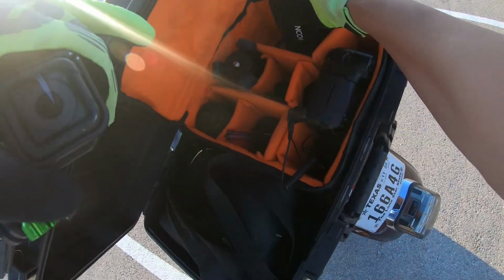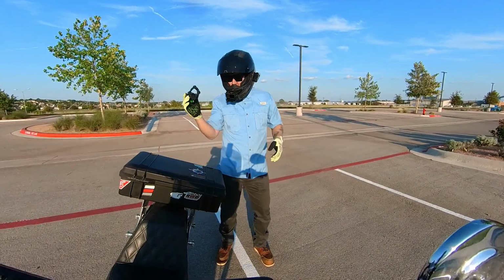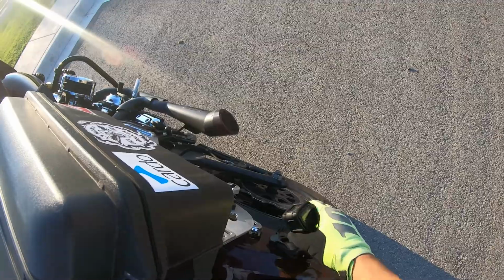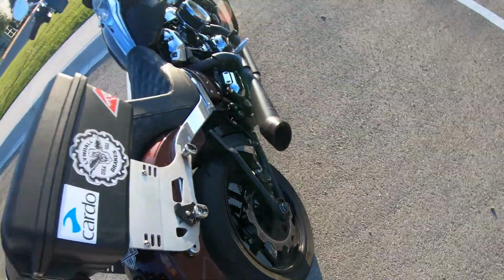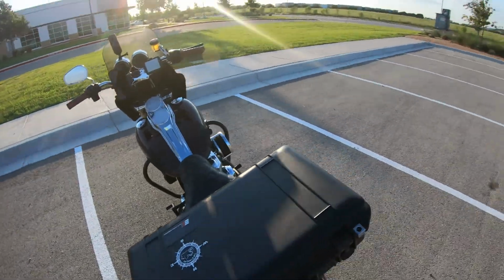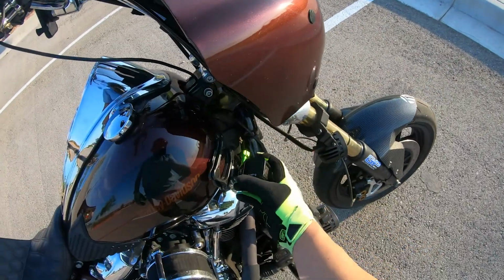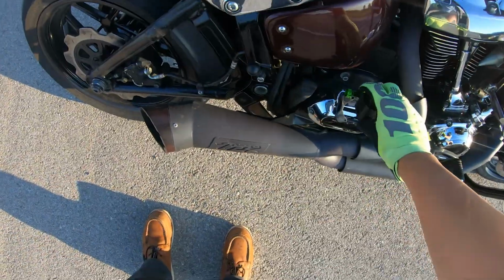You can also play around with different camera locations on the bike, like the one that we have on the handlebar. We have one that's a magnetic mount that you can mount onto anything that's a metal surface on your motorcycle. What we're going to do is see if we can mount this somewhere cool and get a cool shot of, let's say, what do we want here? What can we get that's a cool shot? I feel like that's going to melt it.